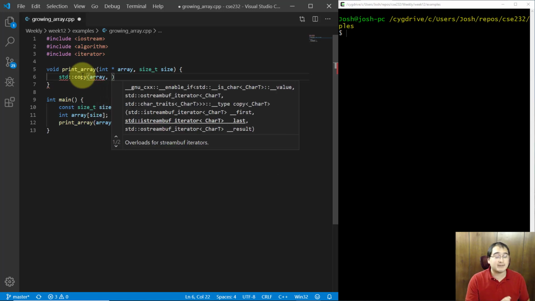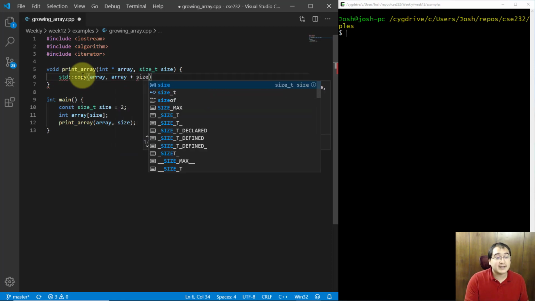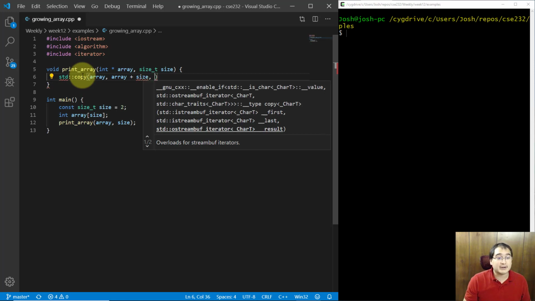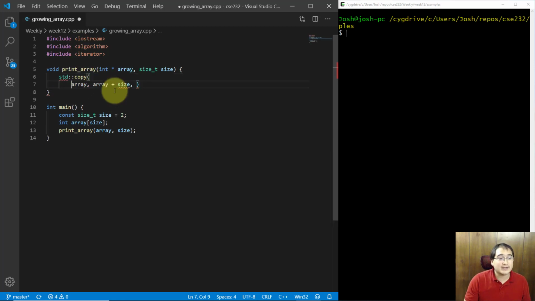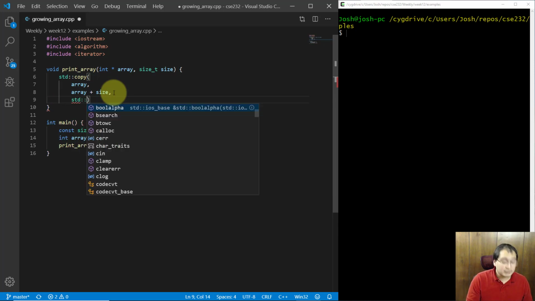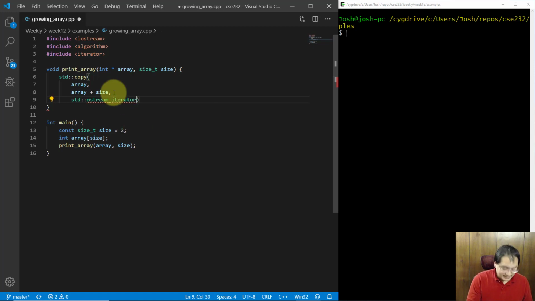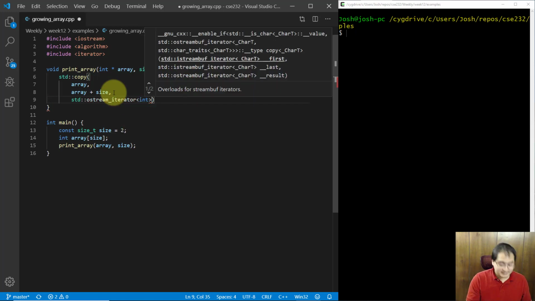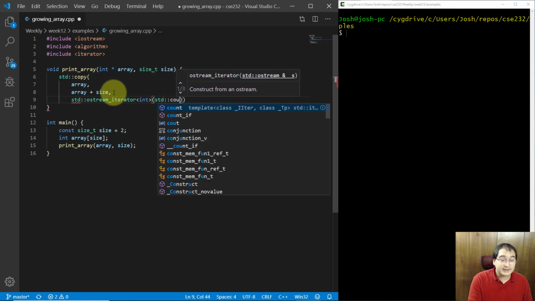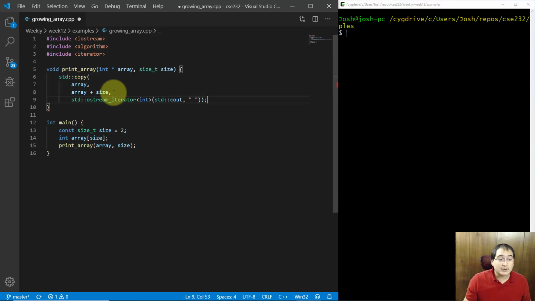So I give it a pointer to the first element, which is just array itself, a pointer to one past the end, which is really easy, it's just array plus size, and then I give it an output iterator. So this is going to get a little bit long, so why don't I just put each of these things on their own line, and this last one is going to be an ostream_iterator, and it's going to be printing out ints, and I want to pass it in cout and, I don't know, a space. Okay, let's put the semicolon there.